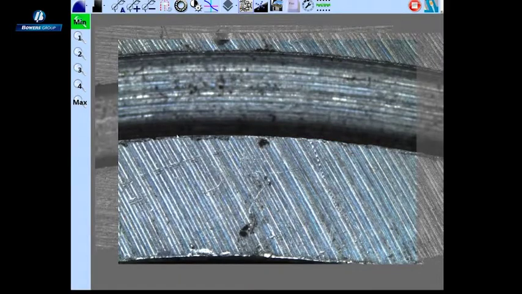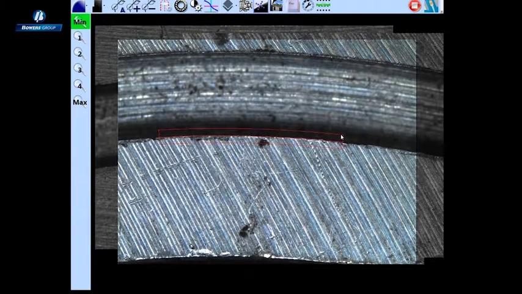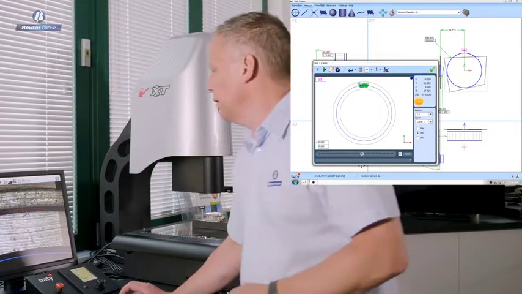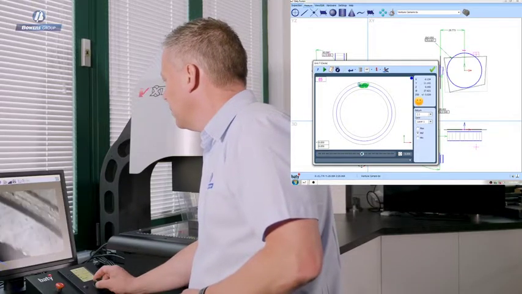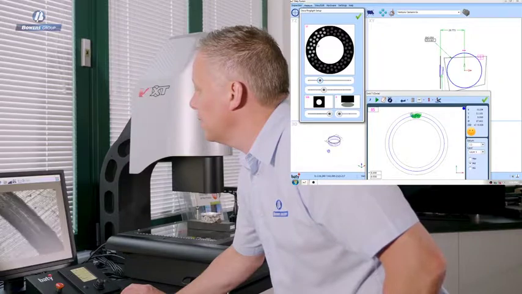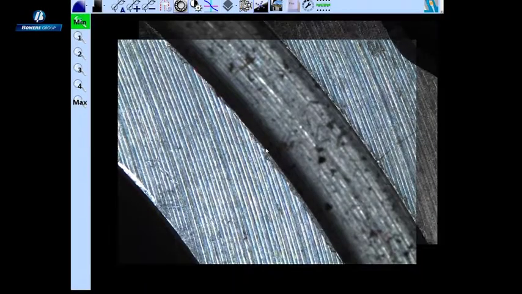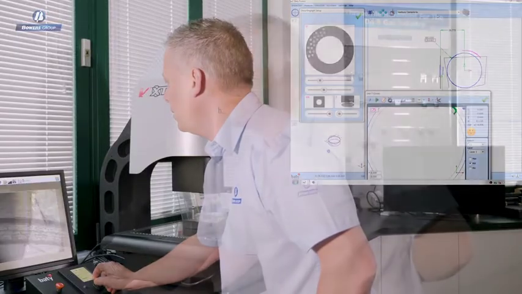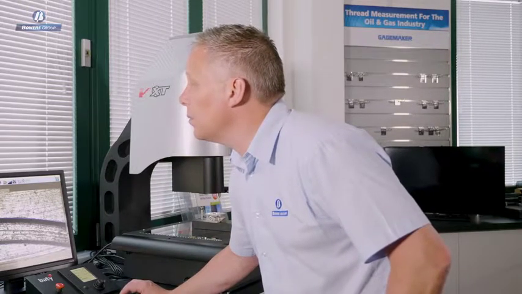So now let's measure this groove diameter and width using the camera. I've got an arc tool selected here so I'm simply going to scan the edge there having already organized the lighting to highlight that feature. So let's move around and adjust the lighting and you can see the effect that the lighting has. There's a great edge there so we'll use that lighting condition for this grab and move around the diameter. So having taken data grabs all the way around this groove diameter using the arc tool, different lighting conditions for each grab, all of that's getting automatically recorded into the program in addition to all the touch probe measurements that we did, making the finished article a combination of contact and non-contact measurements on the same inspection all completely automated and couldn't be easier to use.